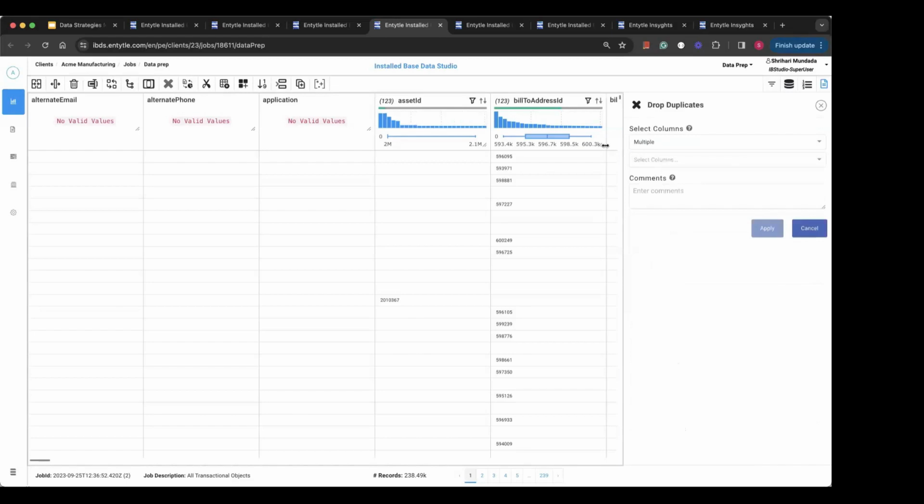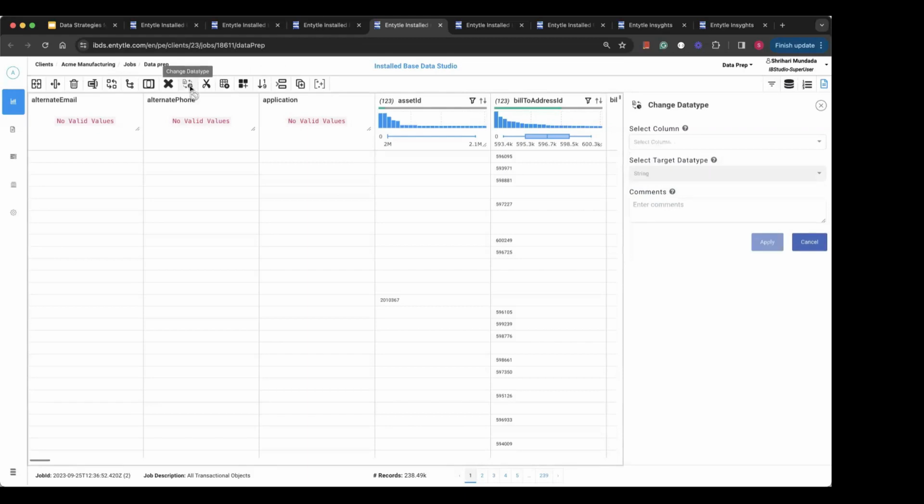You could drop duplicates. You could drop duplicates by saying consider all of the columns, or consider only certain columns. So I would say only consider order type, order number, contact rank, and date. This forms a unique key, and just keep the unique combination of these four attributes.